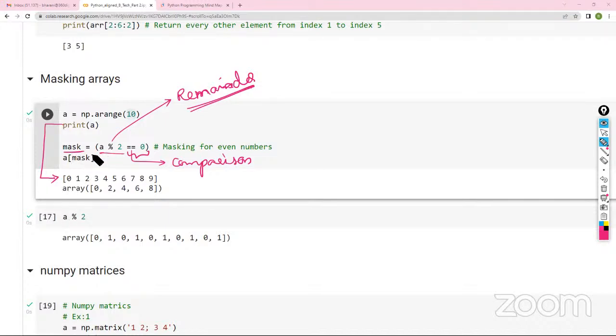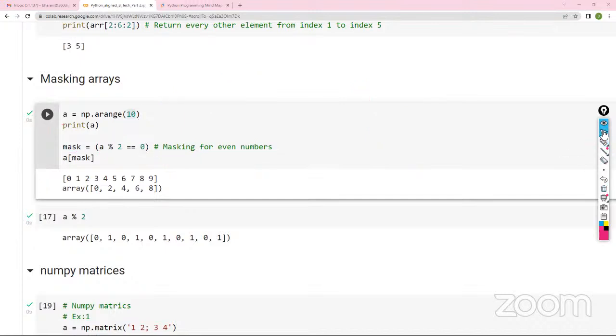So when you get to here, 0 divided by 2 is going to give you remainder as 0. Two zeros are 0, and then remainder is 0. So A of that mask will get printed.